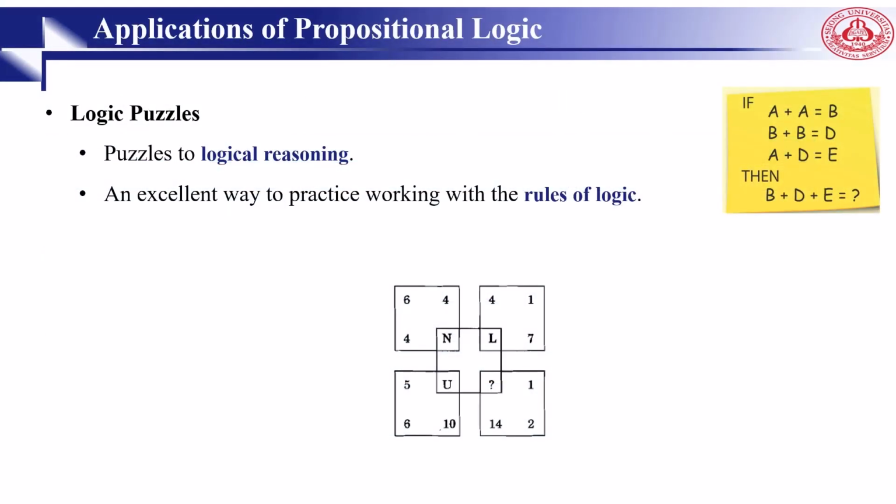Another application of propositional logic is logical puzzles. For example, we can use these puzzles for logical reasoning, and they help us as an exercise to practice working with rules of logic. For example, AA is equal to B, BB is equal to D, AD is equal to E. Then what is the output here as a letter, right?